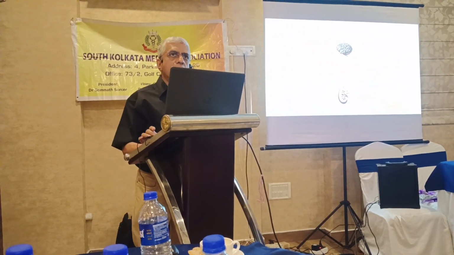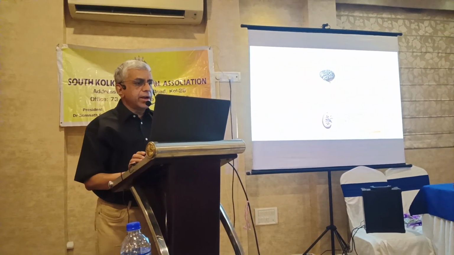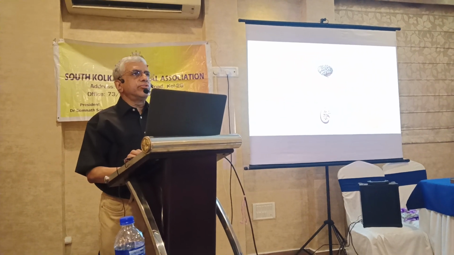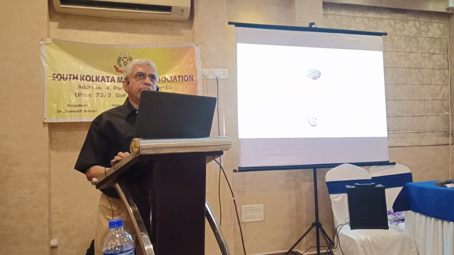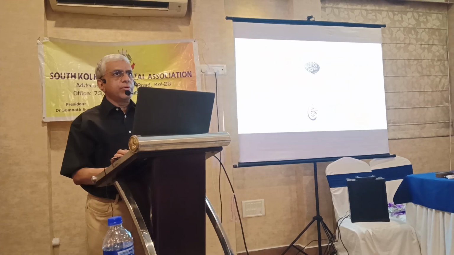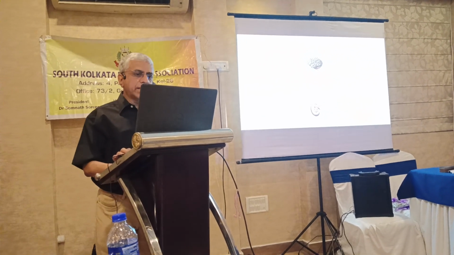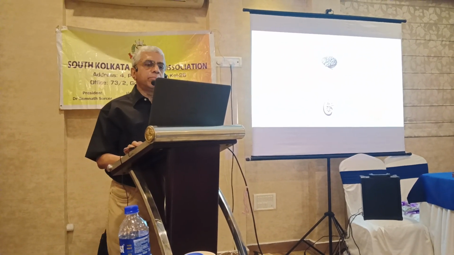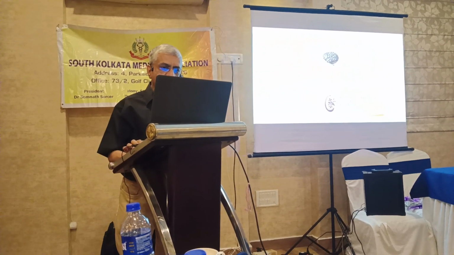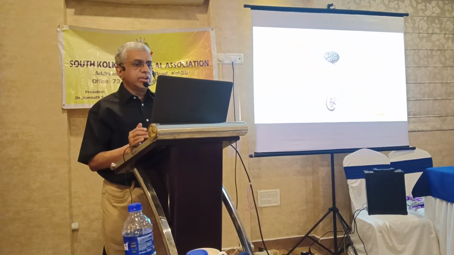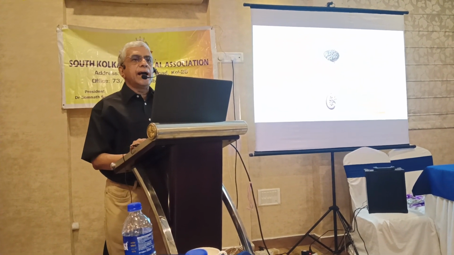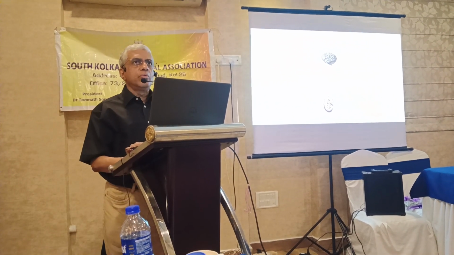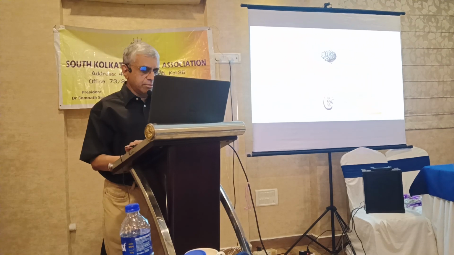Now, why and how is it effective? What's the mechanism behind it? We have known for long that the actions of the kidney are controlled by renal efferent nerves. These nerves come from the brain, and these sympathetic nerves go into the kidney and help in stimulation of the RAS, the renin-angiotensin system. They increase sodium retention and reduce renal blood flow, and this causes a vicious cycle which ultimately increases the blood pressure.